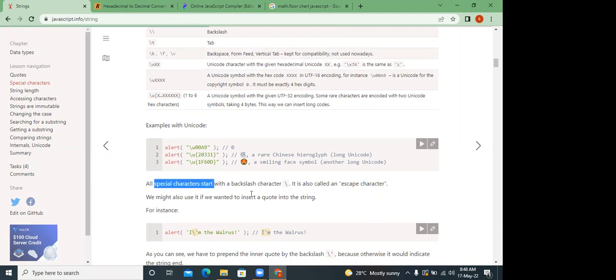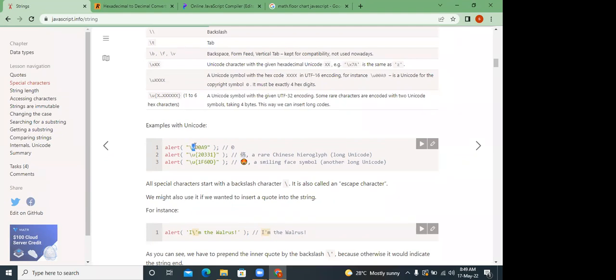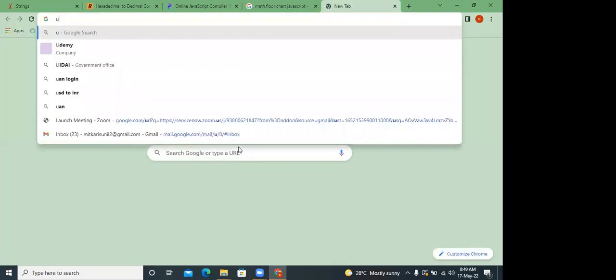All these Unicodes use backslash as a special character, or we can also call it an escape character. That means if it is slash u, then it will be Unicode. Slash x means it is hexadecimal Unicode. Slash u uses normal Unicode. For each of the Unicodes, some code is defined. Okay, you can see Unicodes here.